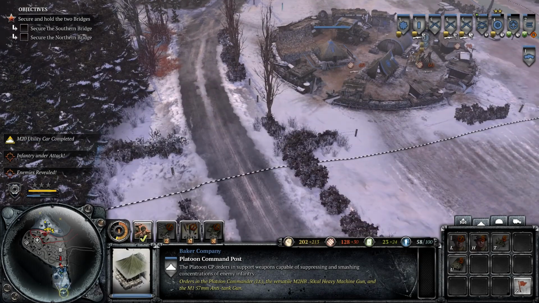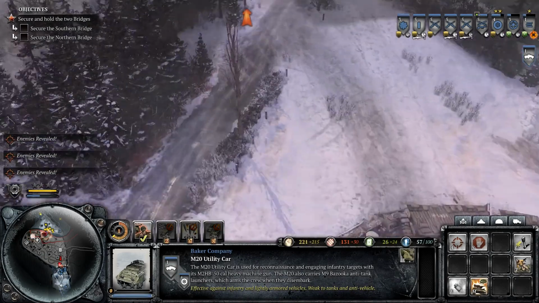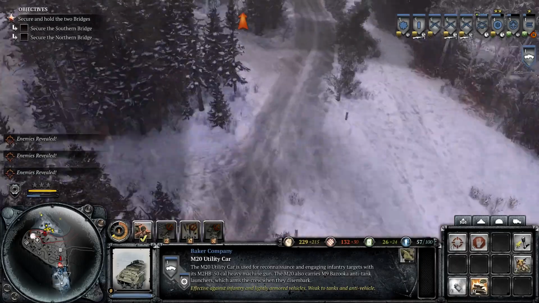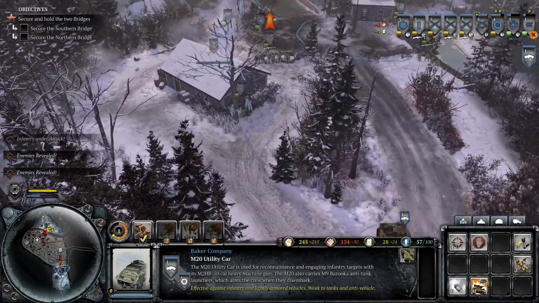M20, ready for action. Ready. Send order. We just got ourselves a field promotion. Driver. Troop guns. Get her moving. Let's go. We got our range.